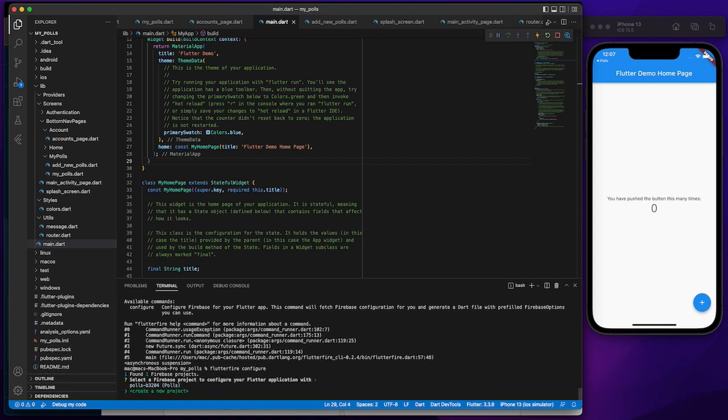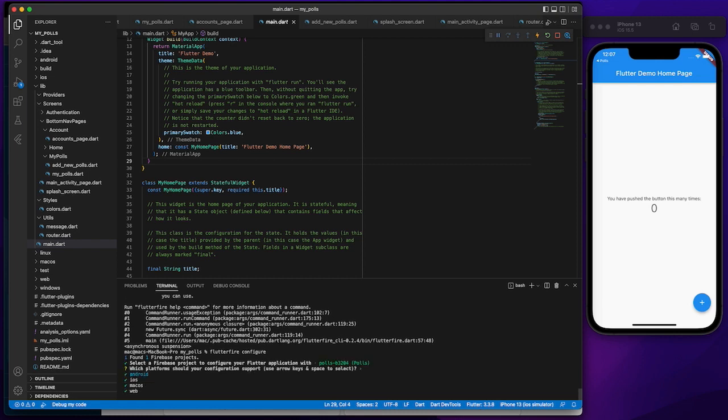You can see it's going to list all the projects that you already have inside your Firebase console, but so far we only have one. So I'll use the arrow key to select it and hit enter. Then you can select the platform you want to build for, but it doesn't matter. Any platform you click is going to automatically generate it for all of them. So I'm just going to click iOS.